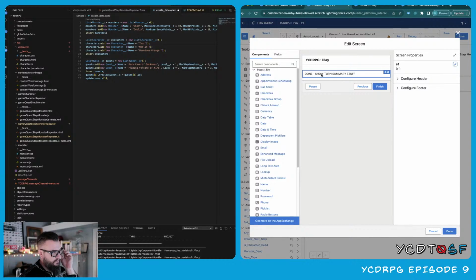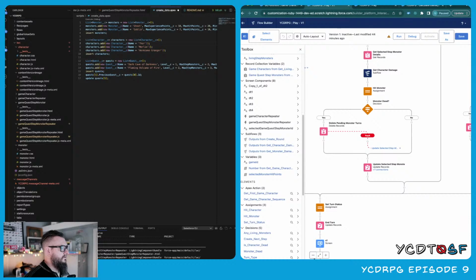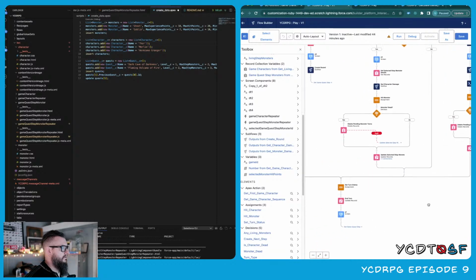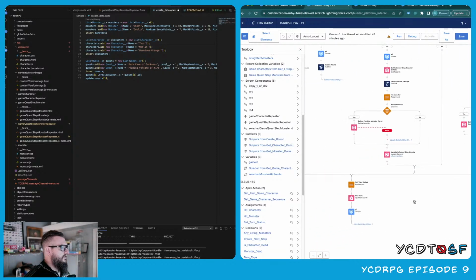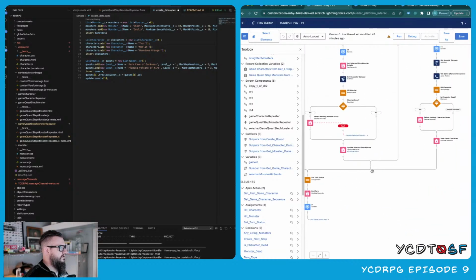Okay, so that's where we can, I think rather than have that here, well, let's think about this. We kind of need the monster and the character to do... They kind of do the same thing, right?